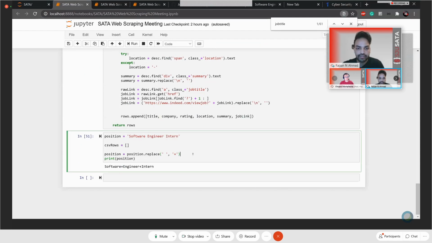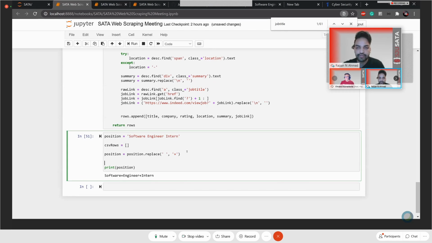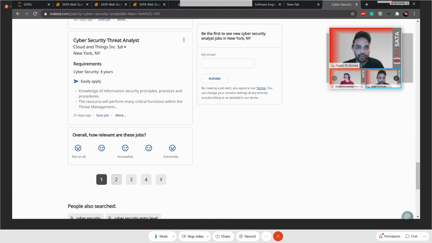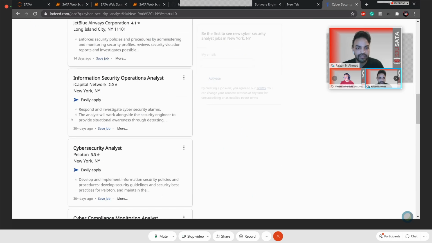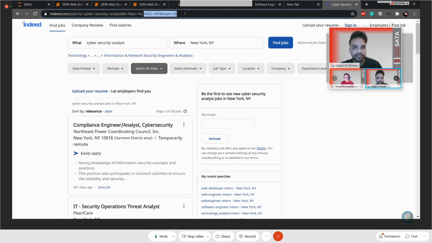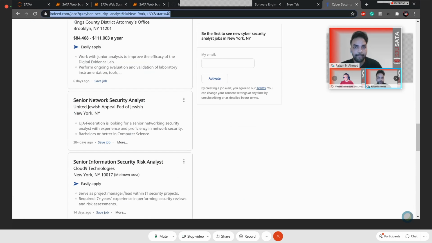So that's basically what I'm getting at. And from there, all it is is just looping through different pages to extract listings from all the different pages. You guys can see there's 15 listings on one page, and then I go to the second page, it's the same thing. If you notice something in the URL, there's this section which represents where to start from, like start equals 20. If I do that, it's going to take me to another page, and if I do 60, it's going to take me to another page.